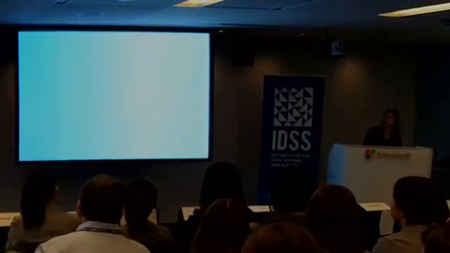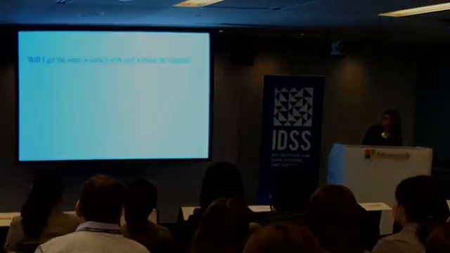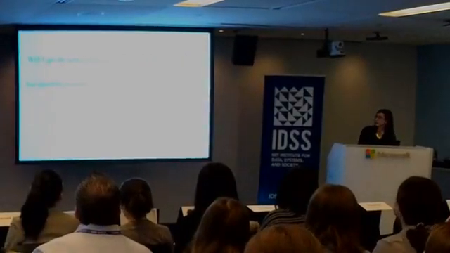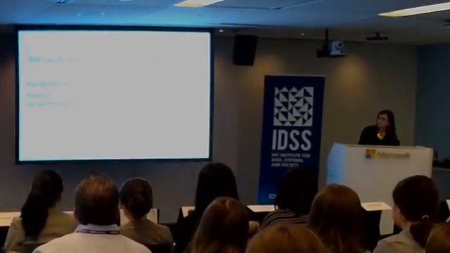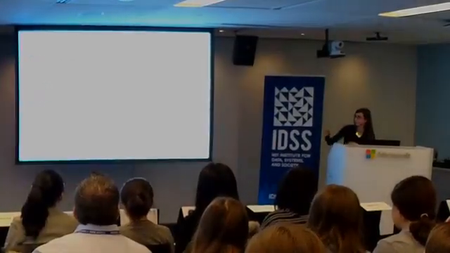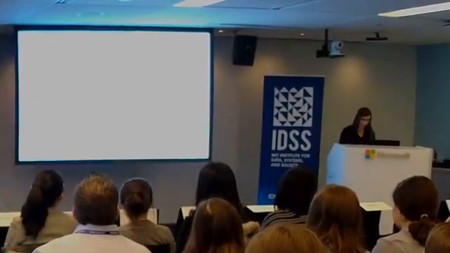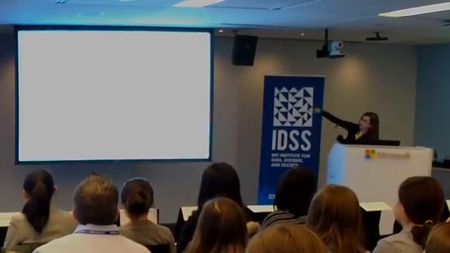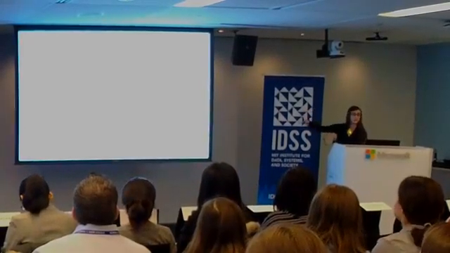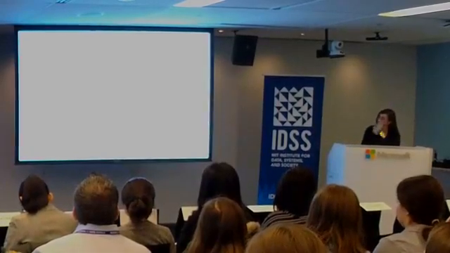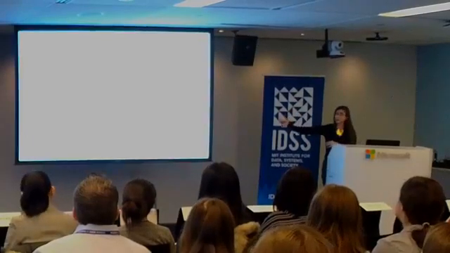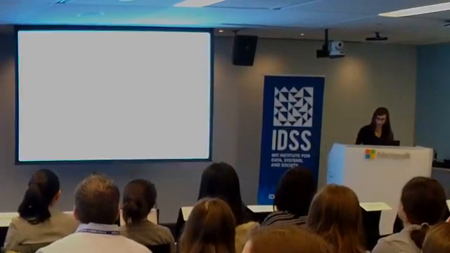Okay, so let's try again to define variable importance. Now I want to know, will I get the same accuracy with and without the variable? In other words, I run my algorithm, I get a model, and then I remove the variable, and rerun the algorithm with all the rest of the variables still in there, and I get another model. And then I determine whether I've lost any accuracy by removing variable V. Because if I lost any accuracy, then maybe that variable was important after all, because when I removed it, my loss went up.